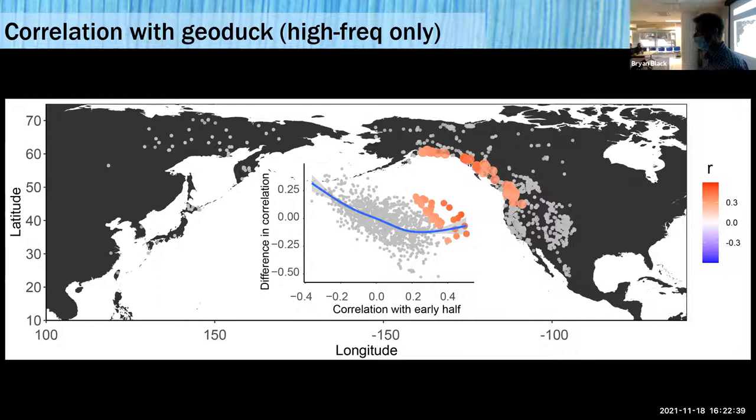Bryan, quick question. What was your selection of trees based on here? This is the red dots are those that correlate significantly and consistently. The gray ones, I mean. The gray ones? Oh, just if they're in the international tree ring data. Got it. Yeah, that's great. Thanks. So if they're publicly available, plus some additional, this is all publicly available data with some screening. So, you know, if they're kind of stable, there's not more than a 0.2 shift in correlation and are significant overall.